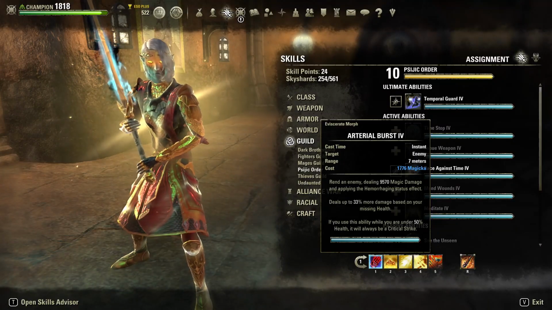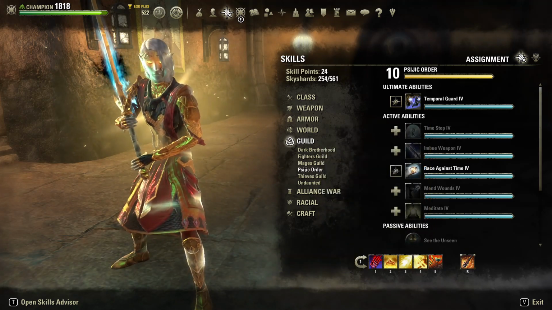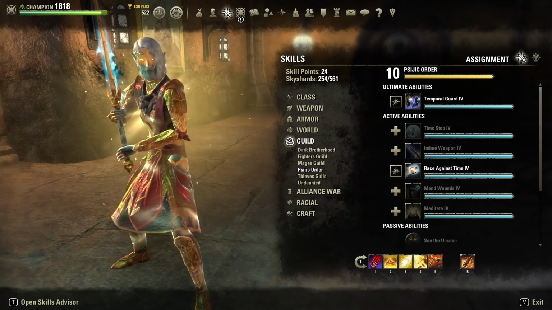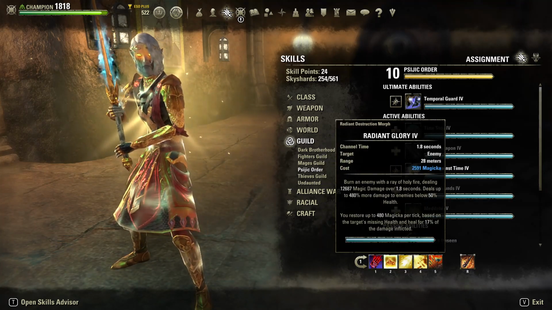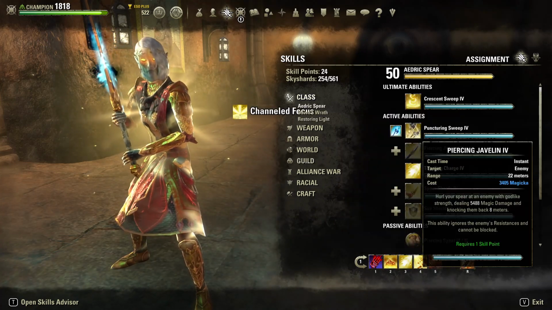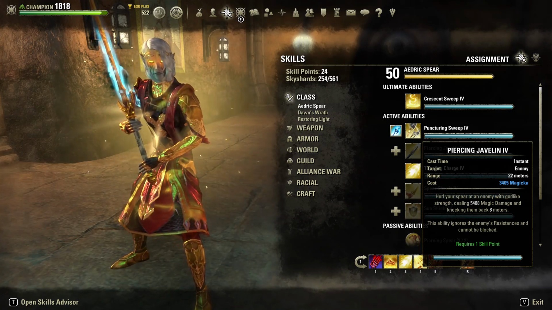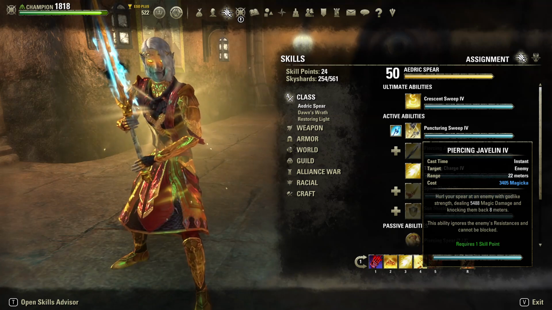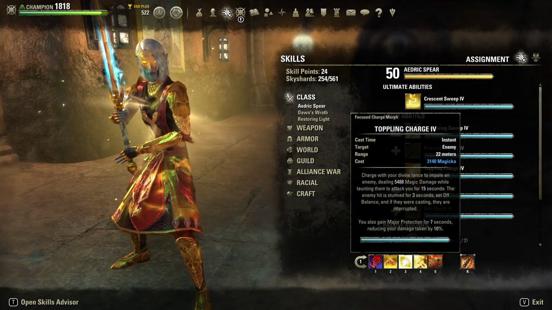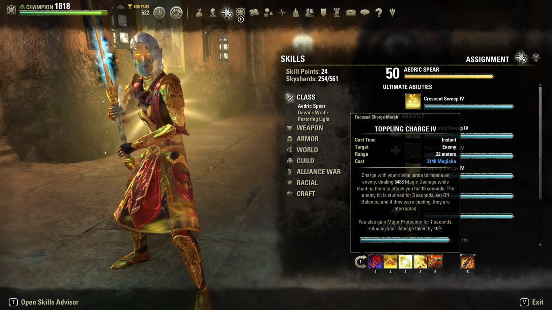So for our spammable, we're going to be using Artillery Burst. That's because we prefer versatility in the build. We don't want to have to swap this out for blood during a duel and then have to swap back for Imperial City. So I just keep this. For the next ability, we use the Execute. We use the Charge. A lot of people like to use the Piercing Javelin, and I'm not going to contest that it's not the better stun. I think Piercing Javelin has a lot more value in terms of raw damage output and burst ability than our Toppling Charge does, but this is providing us major protection, a gap close, a stun, and off balance, and so I really prefer using that a lot.